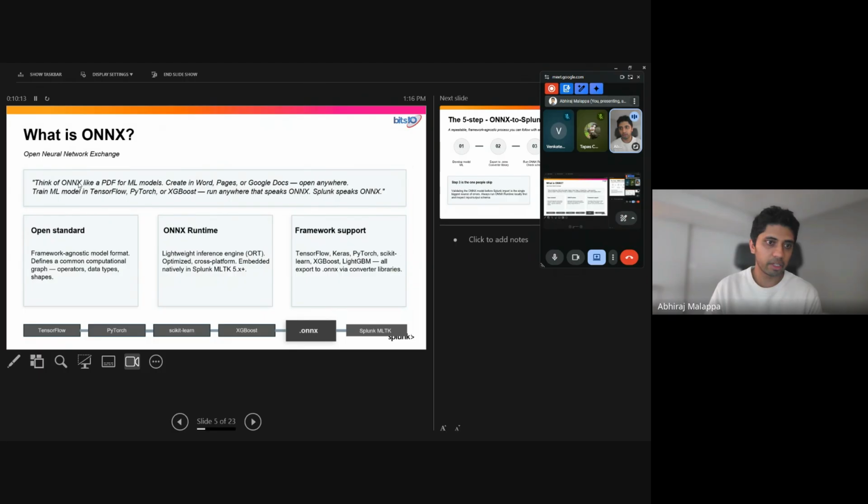So here Onyx is an open source, open standard format of saving machine learning models, and then we can take it to another machine learning framework basically. So it sort of makes the model building tool agnostic.